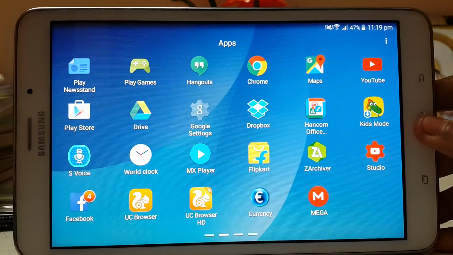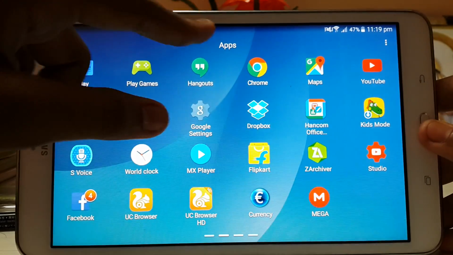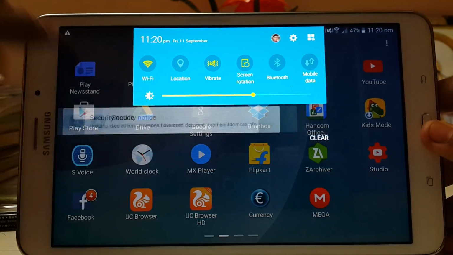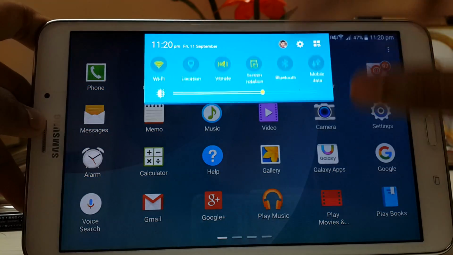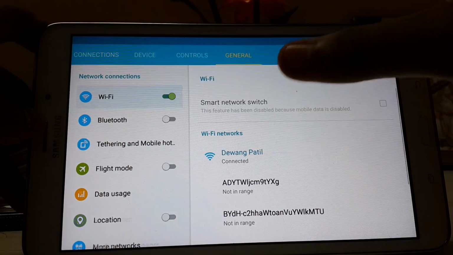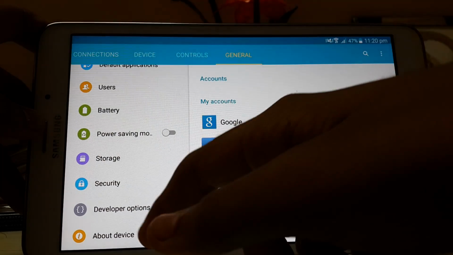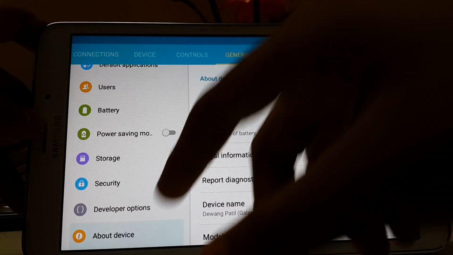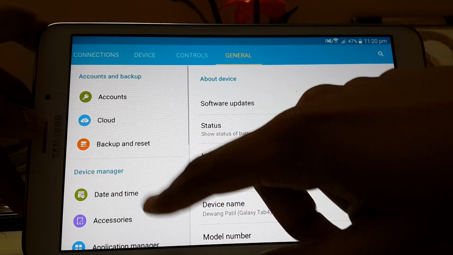If you are experiencing any battery drain in your Galaxy Tab 4, if you are doing major downloads over the night, just follow these steps. I did this at night and my battery drainage was 10% or so, but it was only 2 to 4%. Just go into your security options.